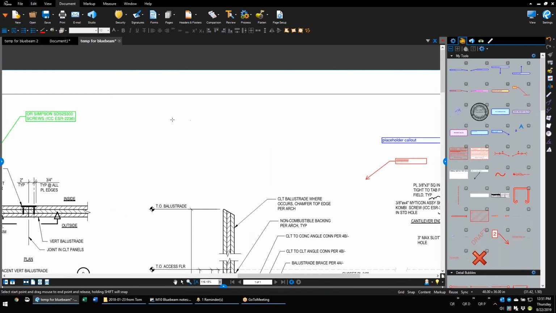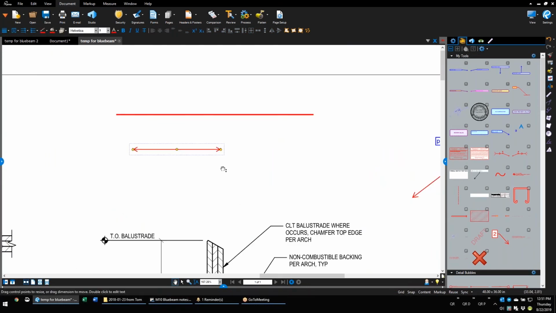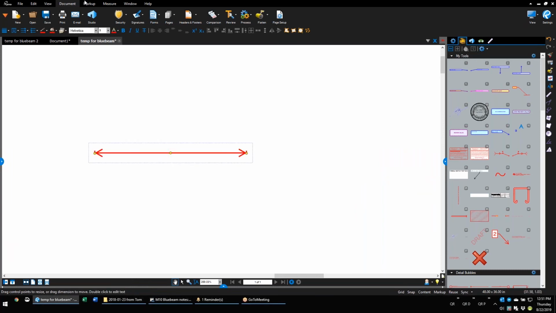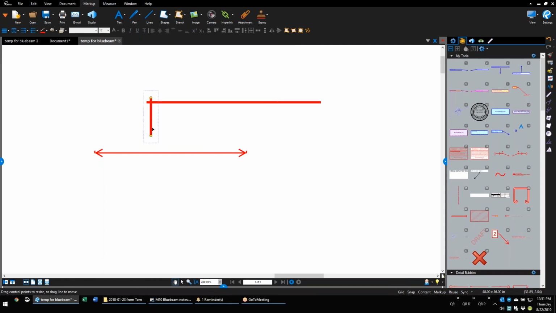Okay, this is a pretty specific tip here. I forgot to mention dimensions. So under Markup somewhere, under Markup line, you can do dimensions. So instead of drawing dimensions like this, which is ugly looking, you can do Shift L or go through the buttons and just do it that way, and text comes with it.